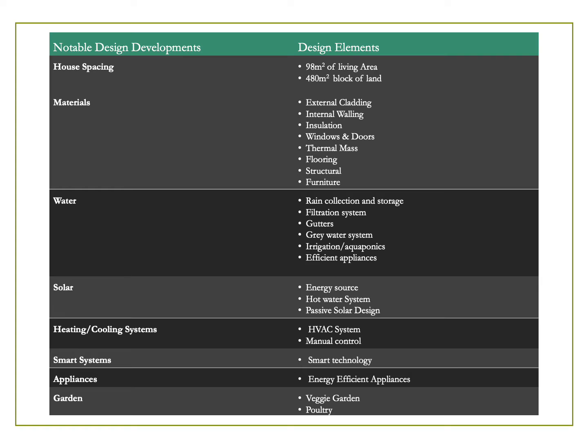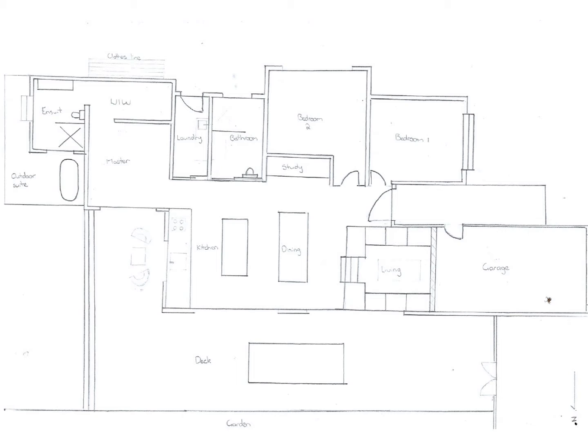Here is the floor plan for your developed design. We have created an efficient floor space to meet your needs of a free, open-flowing house whilst optimising passive sustainable systems. Some of the main layout features include a northern façade for the living area, all wet areas located within proximity of one another, bedrooms on the south wall, windows and external openings around the entire house, a private outdoor bath and meditation zone for parents, a hallway inclusive in the living area, and a deck area exposed to the sun all day.